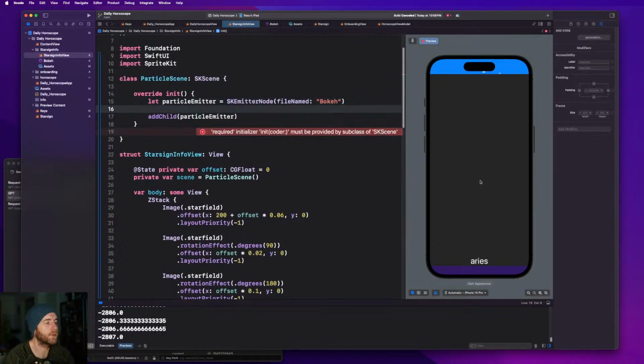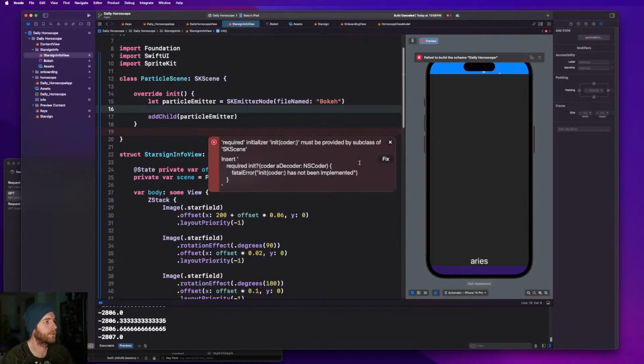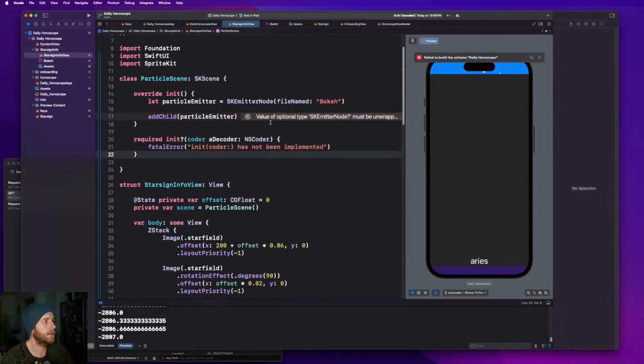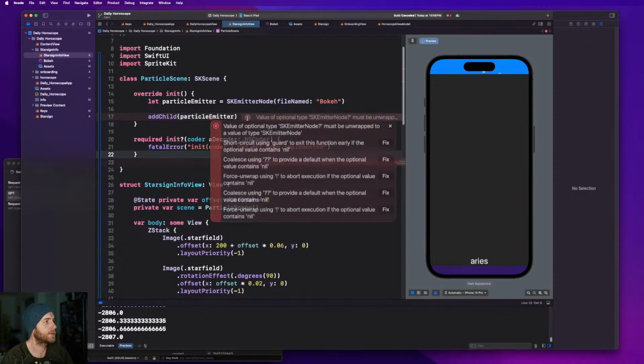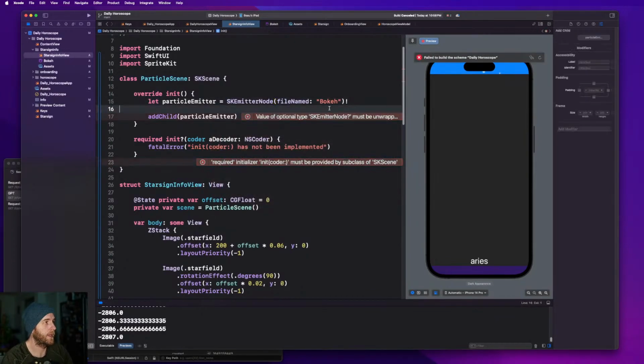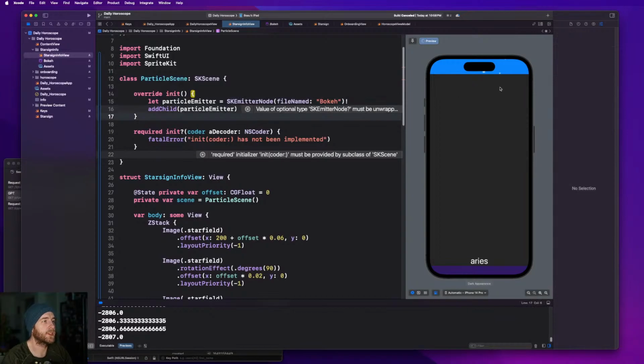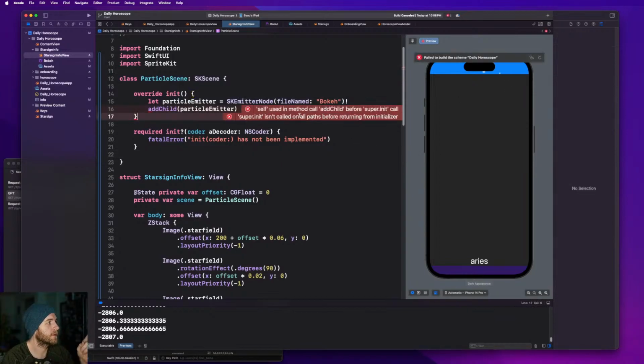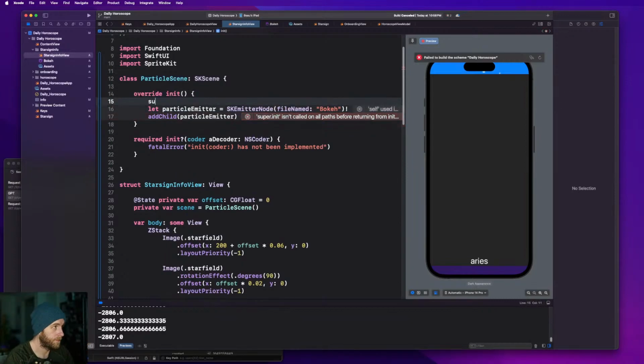So let's just refresh this and see what we get. Failed to build. Why? Init coder must be... oh, okay. It must be unwrapped, because if the file name is missing, it's not going to work. Self used in method call addChild before super.init. Okay, super.init.